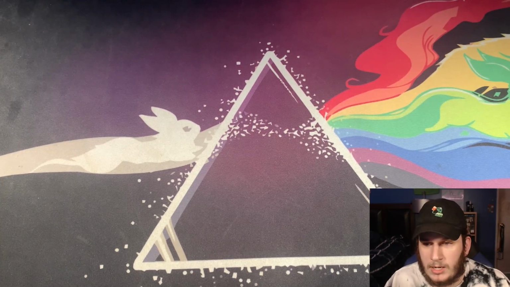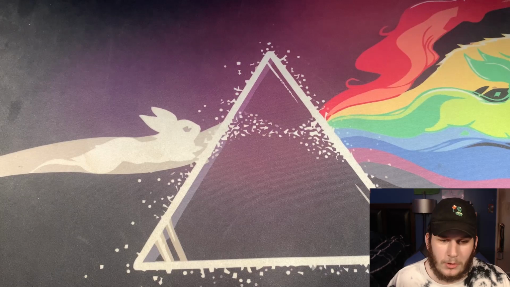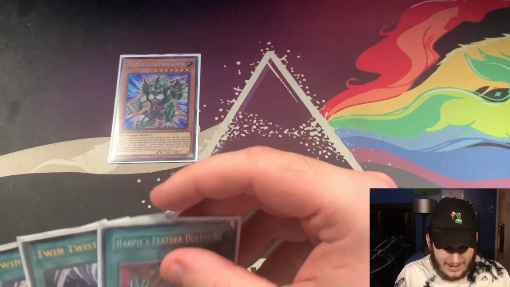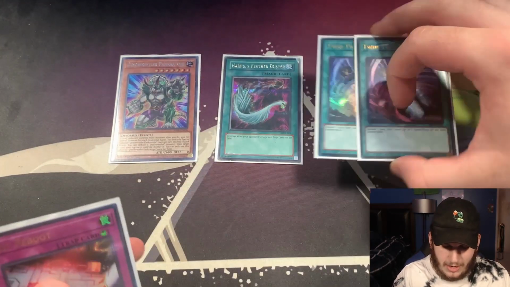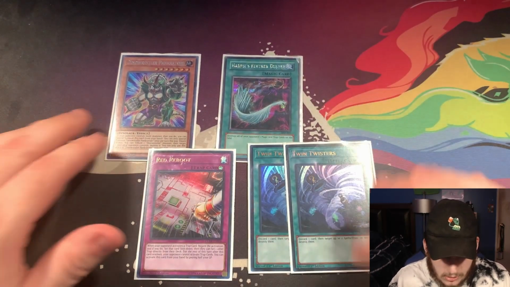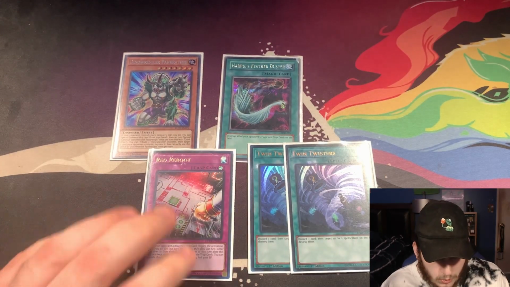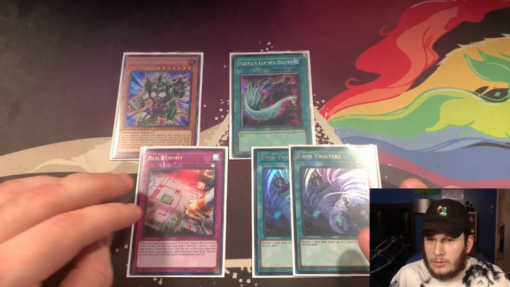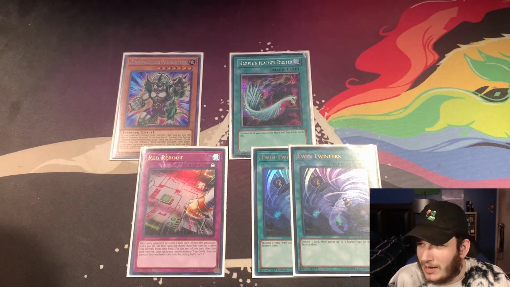And then because about 15 minutes before I was about to leave for the local today, I decided that I was deathly afraid of Zombie World. I decided to side a ton of back row hate and pretty much Zombie World hate. So 1 Pank, 1 Duster, 2 Twin, 1 Reboot. All of these cards were crazy. I got Zombie World 3 times today, I think it was.